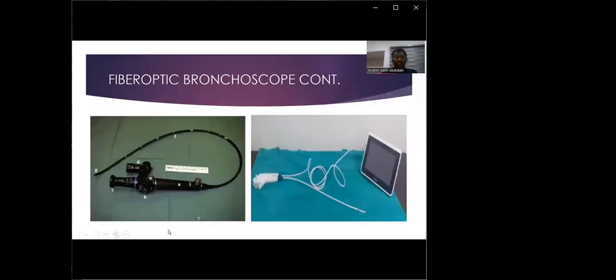So these are examples of the fiber optic scope. This is the reusable one. This is black, and then this one is single use. So this one, the Ambu type, it comes in two sizes, the adult and then the pediatric size. This one looks like an adult, this one is an adult size.